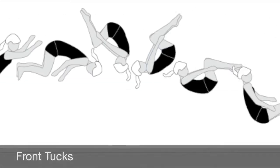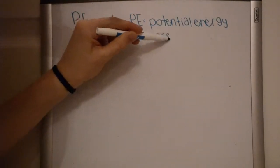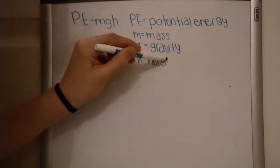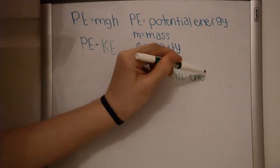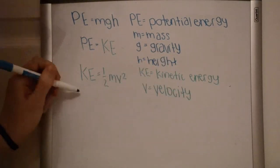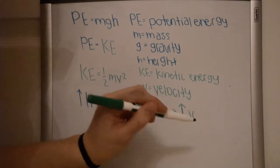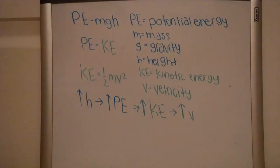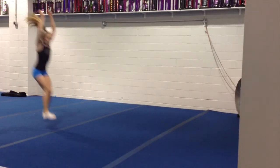Tucks can also be done in the forward rotation, commonly called a front tuck or a punch front. It's important to raise your arms in this because potential energy is equal to mass times gravity times height. There's also a point in your tuck in which kinetic energy is equal to potential energy, and kinetic energy is equal to 1/2 times your mass times your velocity squared. Therefore, when you increase your height by raising your arms, your potential energy increases, and your kinetic energy increases, and your velocity increases. And as we already proved, a faster tuck needs more time for a full rotation.